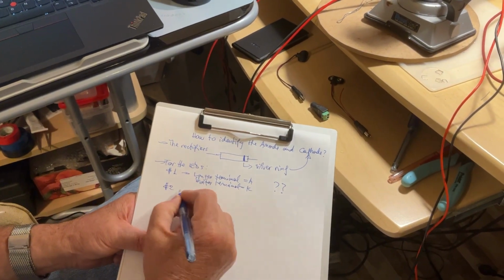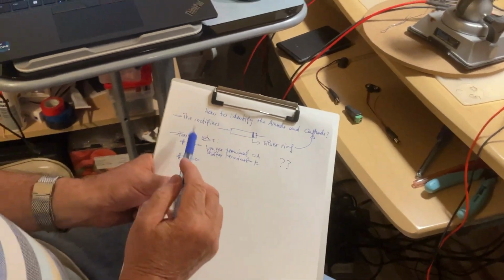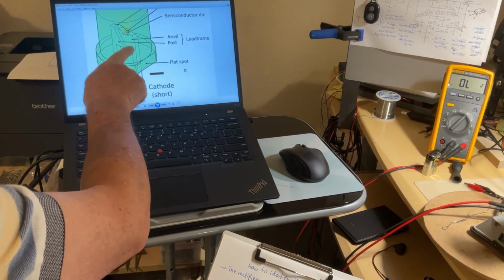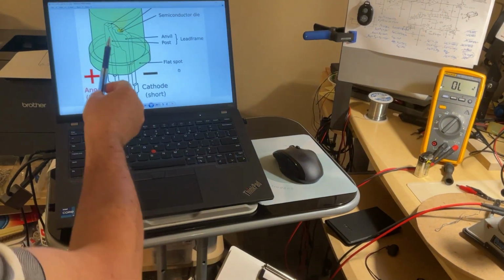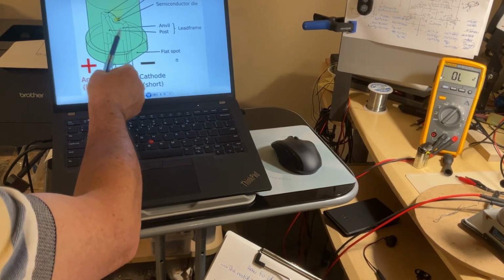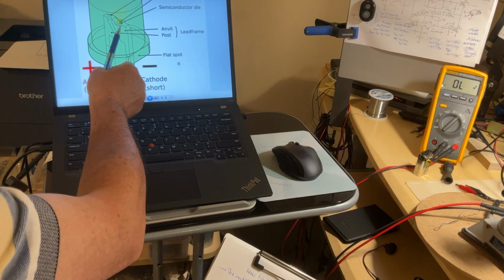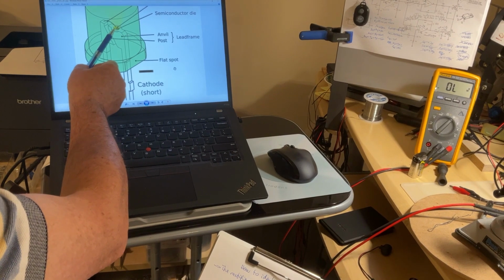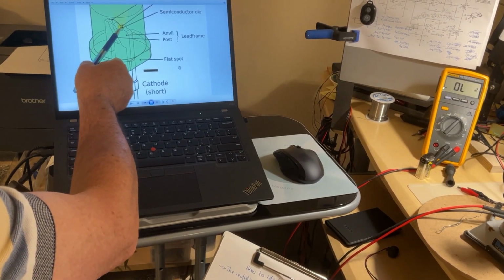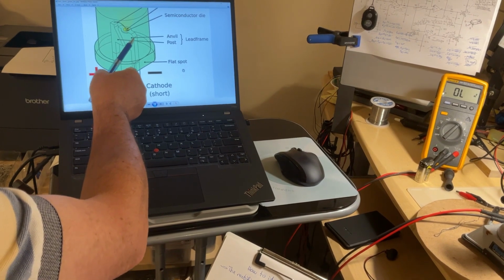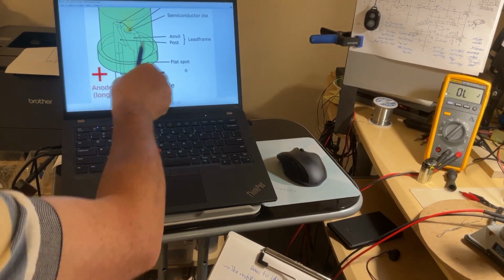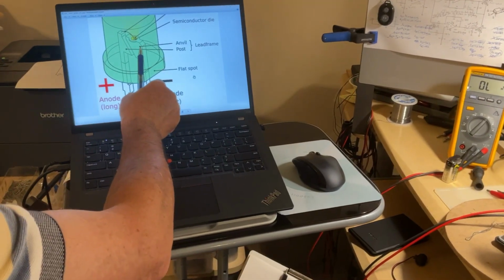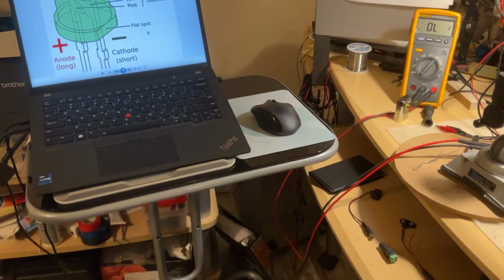Number 2. They also say, hey, look inside the diode body and you're going to find out that one of the terminals suddenly becomes larger. Why does it become larger? Because this one here is also used as an anvil, as a support for the actual semiconductor, because the semiconductor is only this yellow little spot right here. That's the whole semiconductor. The rest supports the terminals, and the body is used as a prism to spread the light out. So they say again, look inside the body, and the larger terminal is the cathode.